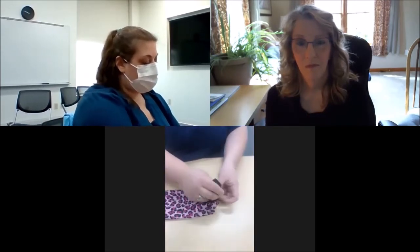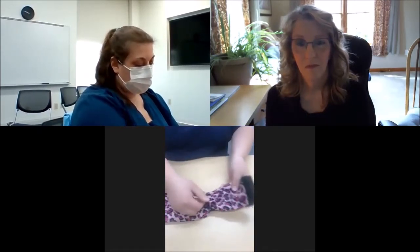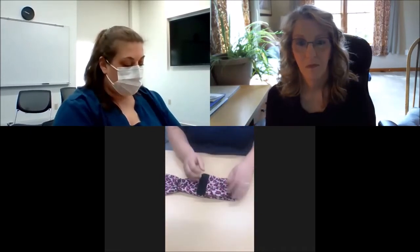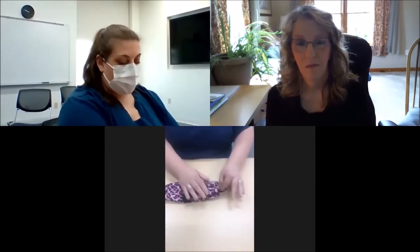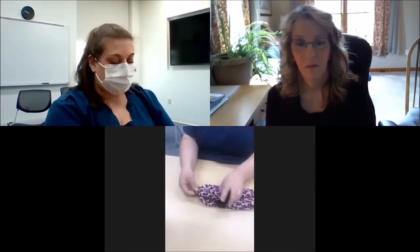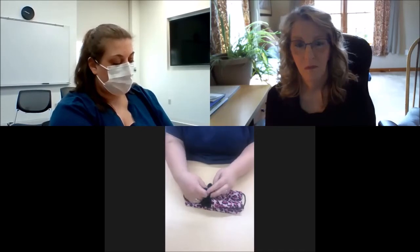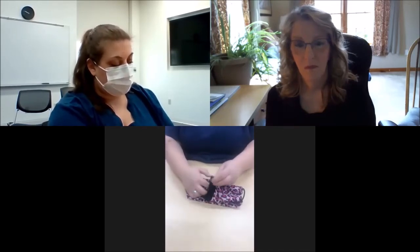Same thing to the other side. And then you're going to fold your ends in. So you're going to fold this one over, stretch out that rubber band, whatever you have. Same thing with the other side, and stretch it out. And you're going to take your 2 flaps and you're going to interlock them. So you're going to open the one up and kind of place it in there gently.